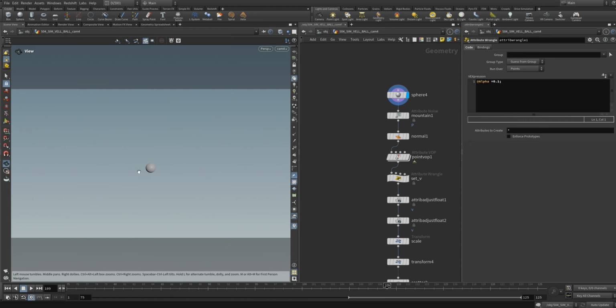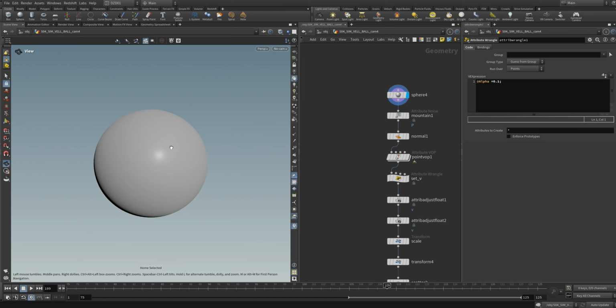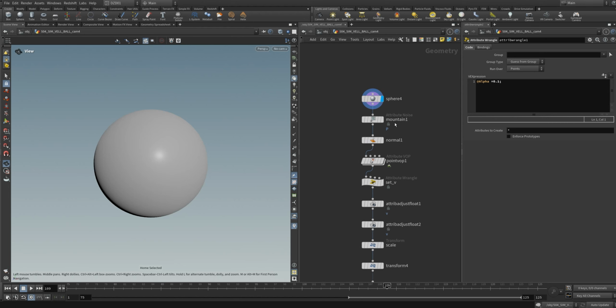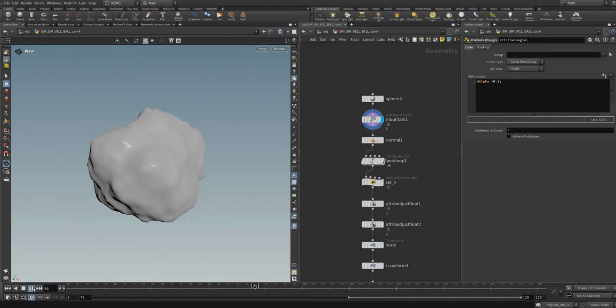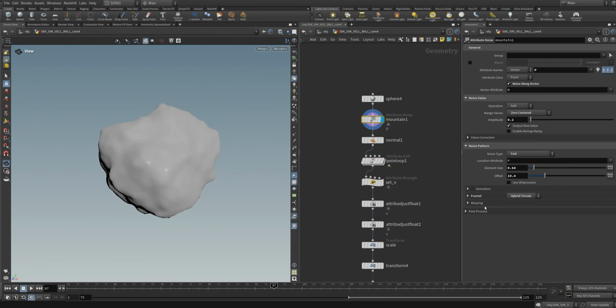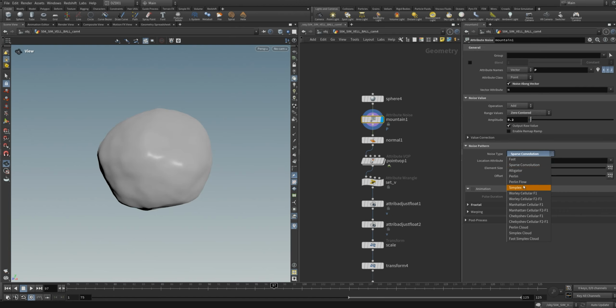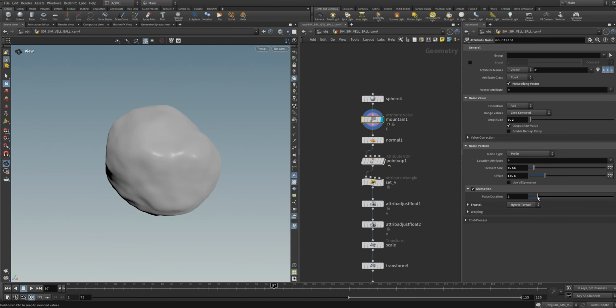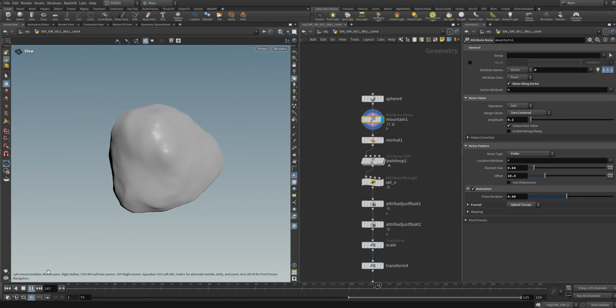Come to our particle making process. Here I also give a ball. Then, I also give a mountain node to make my surface irregular. Here we animate mountain. You can do animation. Just change its broadcasting mode here and check it. I'll change it to this. You can see that it will produce an animation.